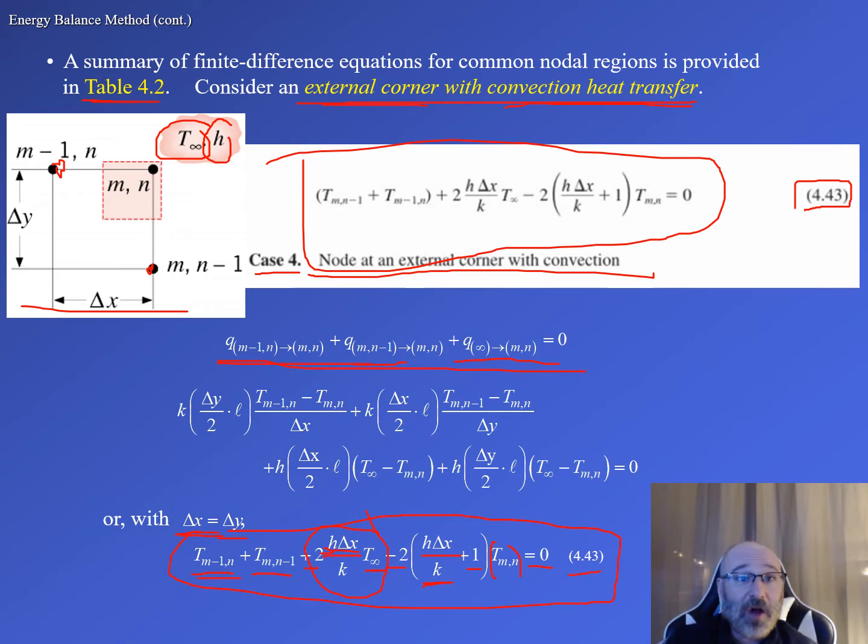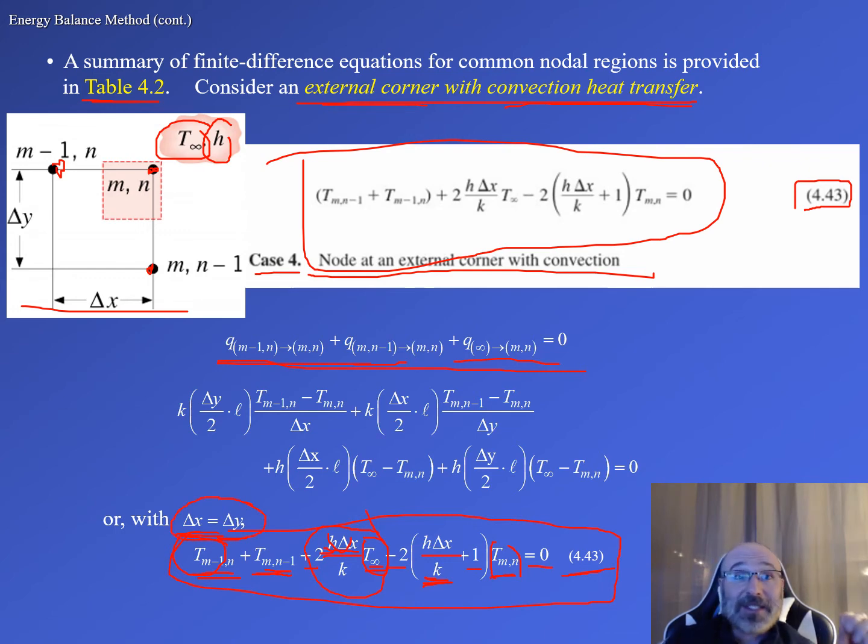So again, based upon what they give us and what we're solving for, we can utilize this relationship from equation 4.43. Let's just say we had all the information of the surrounding nodes, our h values, our surrounding temperatures, and our thermal conductivity for that type of material. Then we could solve for the temperature of this node of interest. Now this could work different ways as well. Maybe they gave us that and we're trying to find one of the surrounding nodes, or maybe we were trying to find the surrounding T infinity temperature. Either way, this is a great governing equation. But the thing to note is this is for when delta x is equal to delta y.